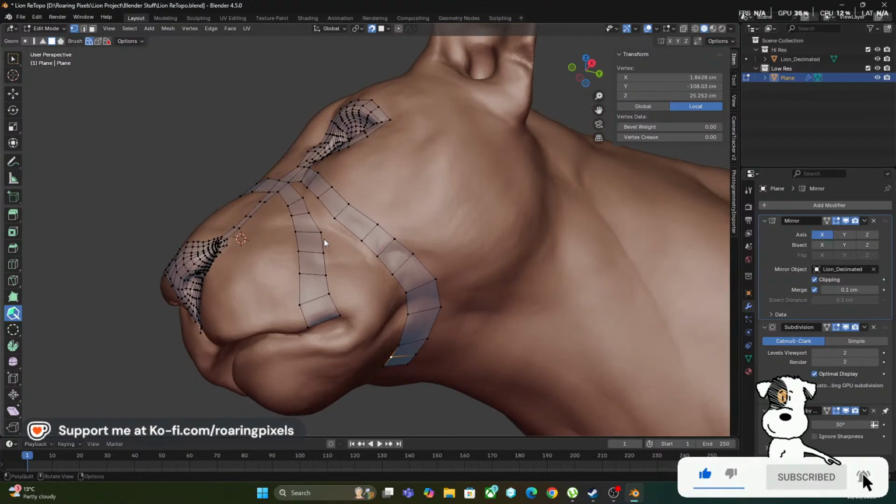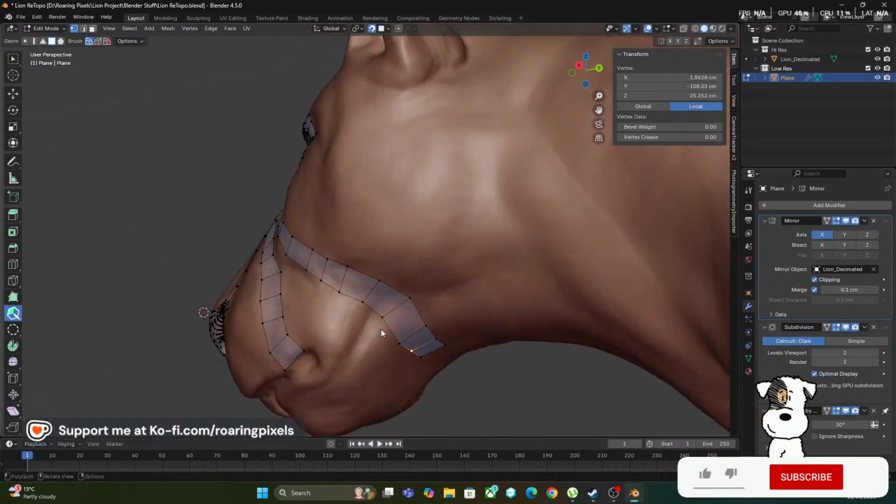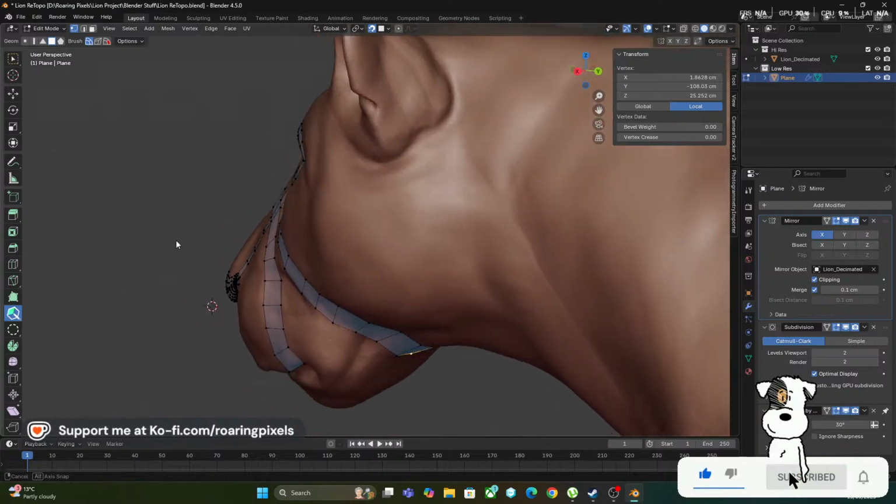So there's going to be this geometry that goes this way to fill up that gap, and around there.